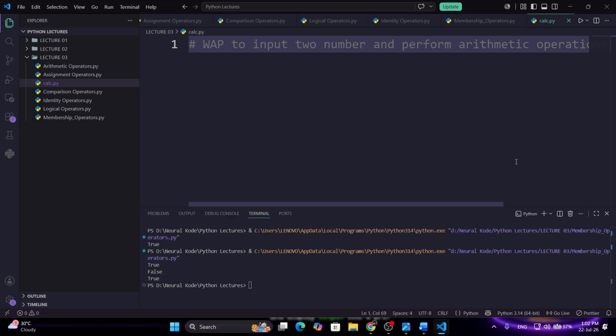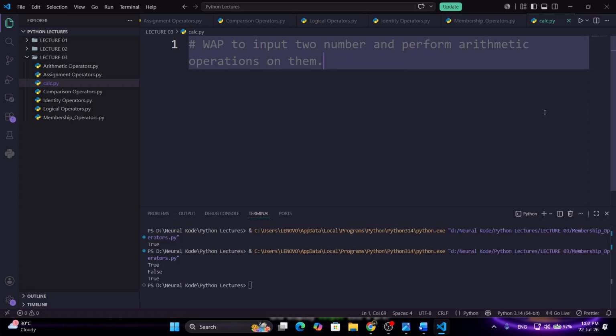Okay. So see here, what I have written is moving horizontally. It is going outside the screen. But I want everything to be visible on the screen. I do not want to scroll horizontally like this. So what I will do is press Alt plus Z. Whatever I write will not go beyond the screen on the right. It will come down to the next line. Okay. So I have written this, and it will come down. Whatever I write, I will be able to see it.